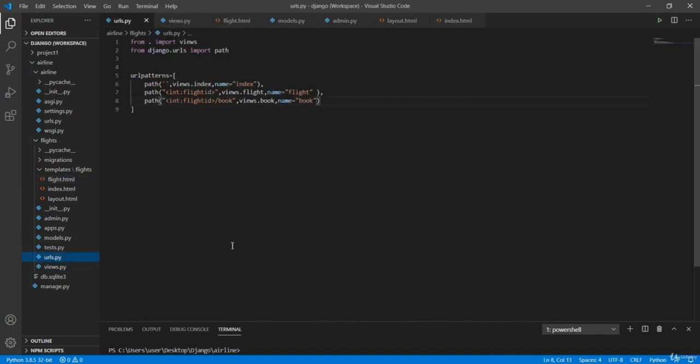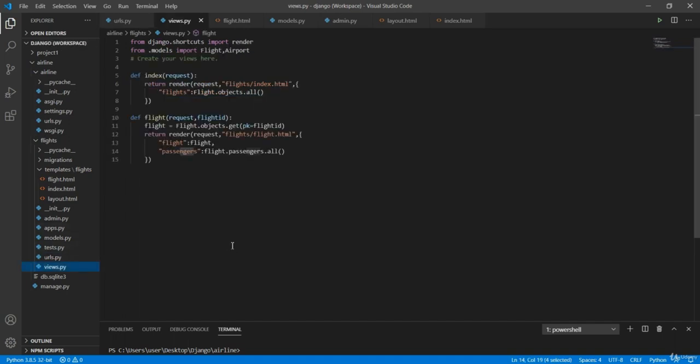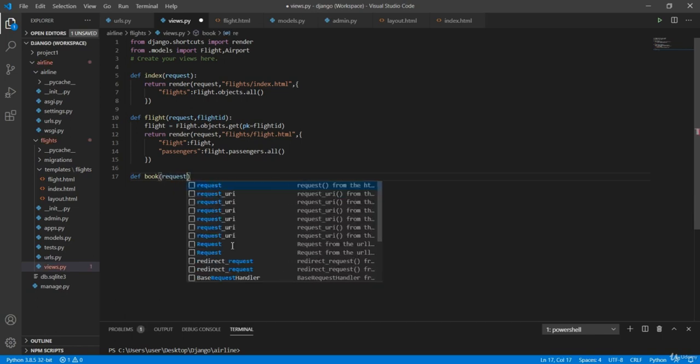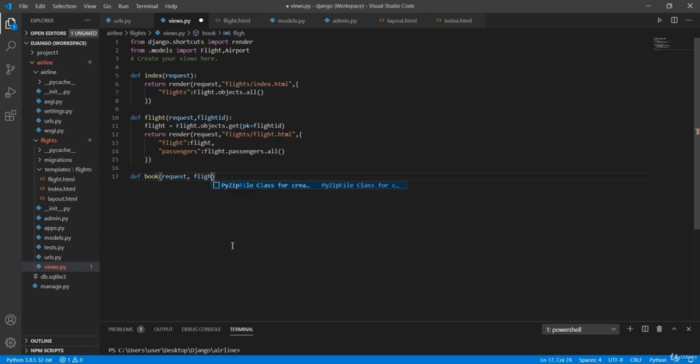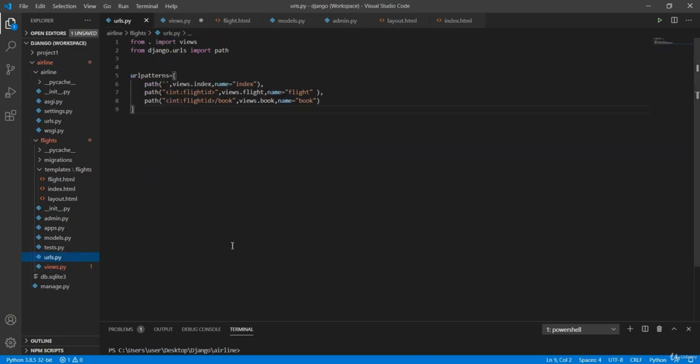So you recall in urls.py we specified the route and specified that whenever we go to that route, I'm going to be going to views.book. And so we haven't yet created that book function, so let's go ahead and create it. So I'm going to create that book function, which is going to take as an argument not only the request but the flight ID, because if we see the path, we can see that that function needs to have a flight ID as an integer variable.